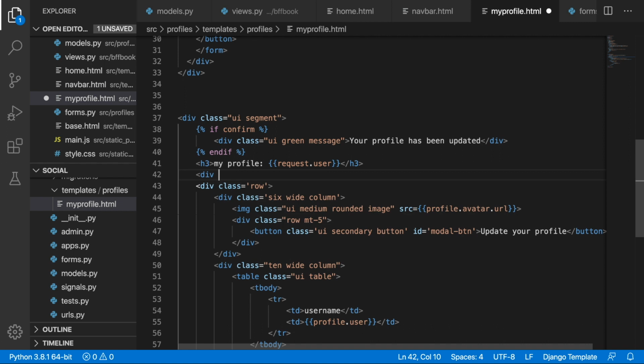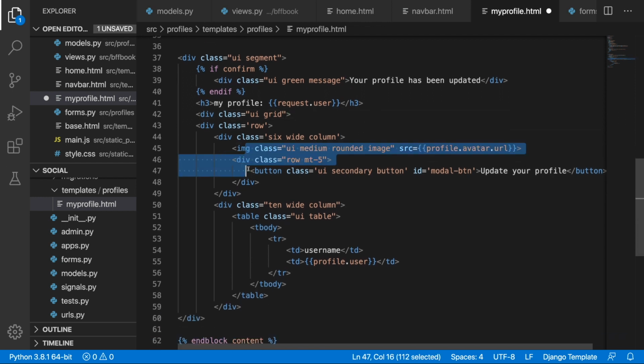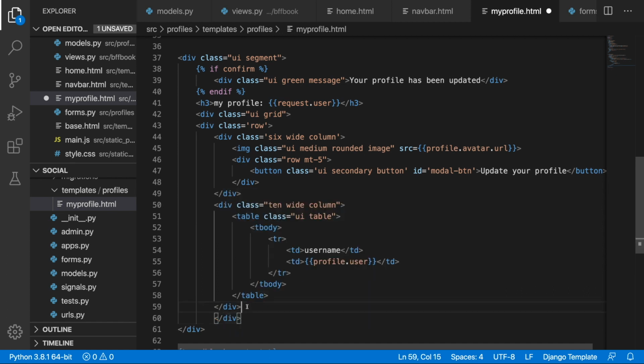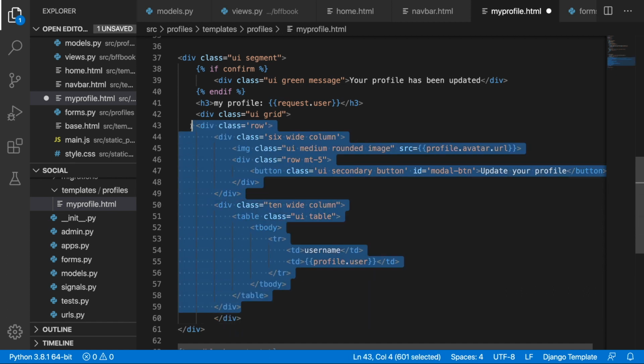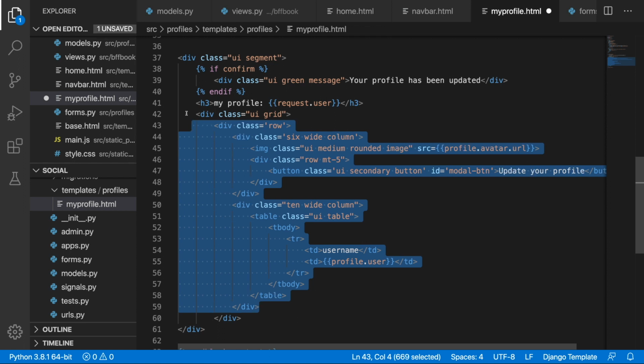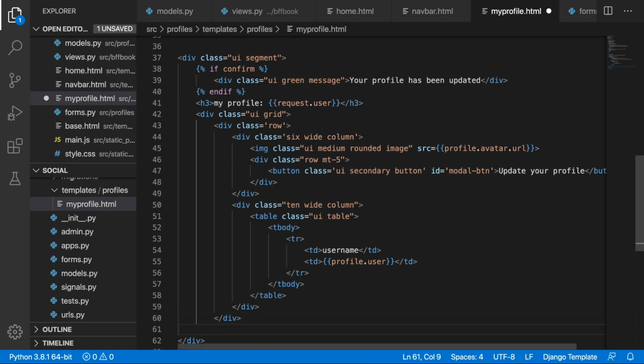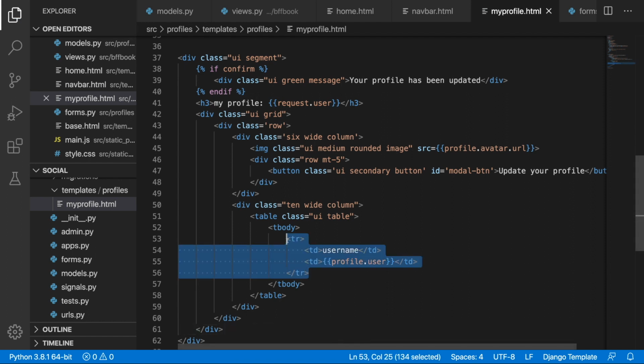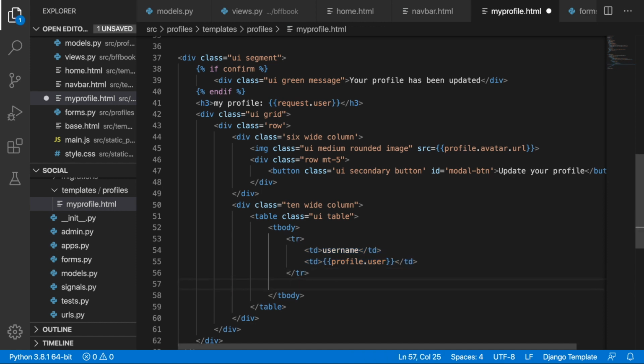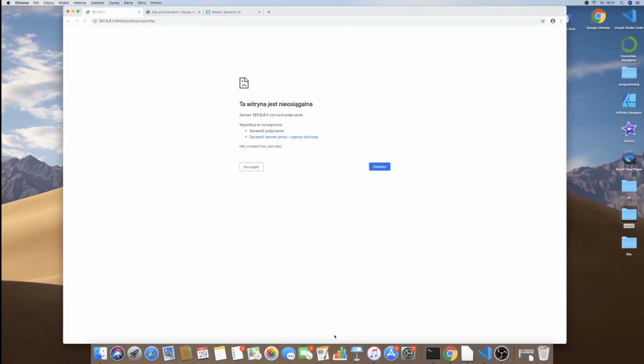We need to add over here a div class is equal to UI grid, and then we need to close it off over here. So this closing tag is actually going to be for the row, and then let's add another one for the UI grid. Okay, so right now we can simply copy this and paste it, but actually let's save this first.